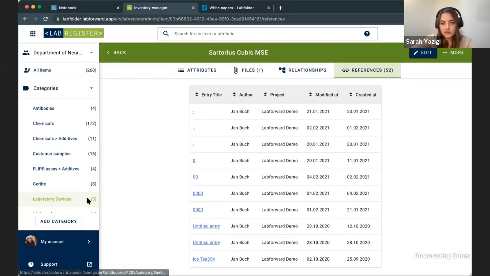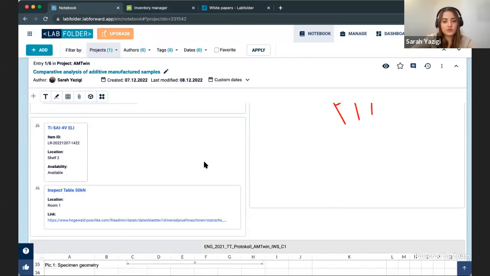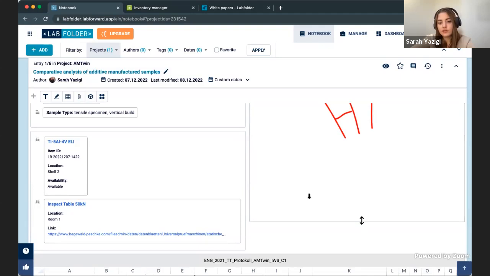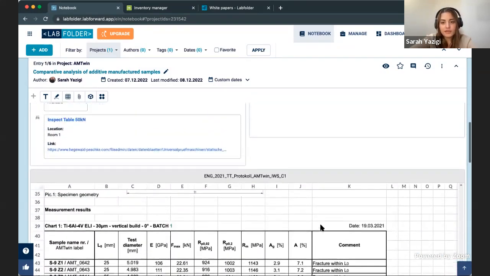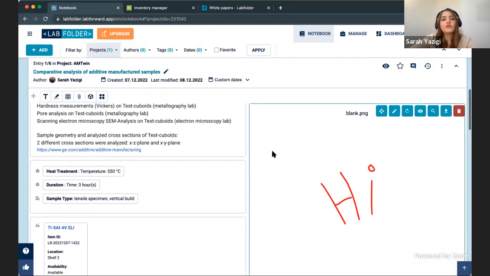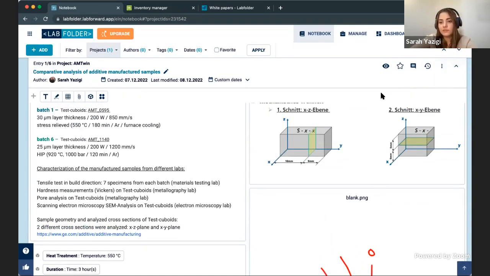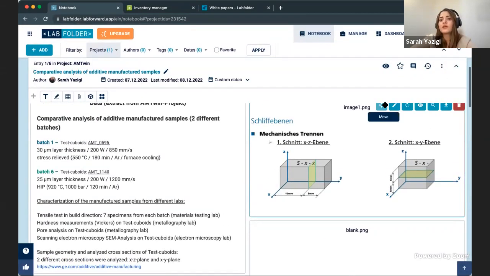I would say that's most of it for a lab register. I will go back to the ELN. I would say these are the tools. The last one is the well-plate templates. I don't think it's relevant for this topic, but I think it's more relevant for chemical labs or biology. These are the tools that you can use, and I didn't mention these things here on the top.